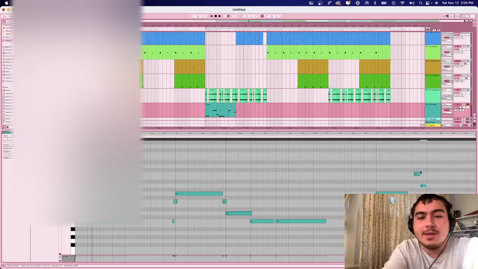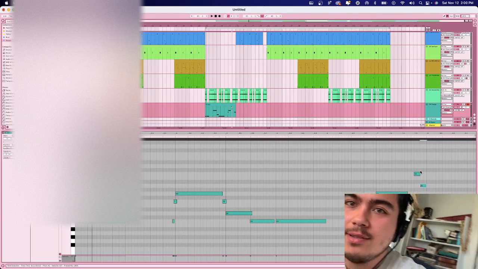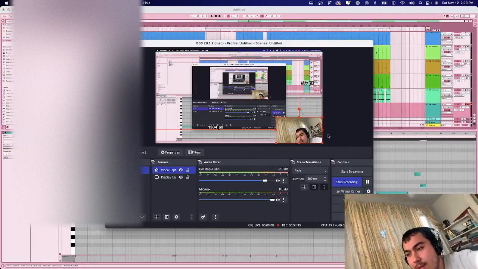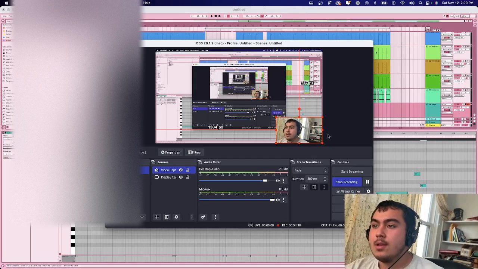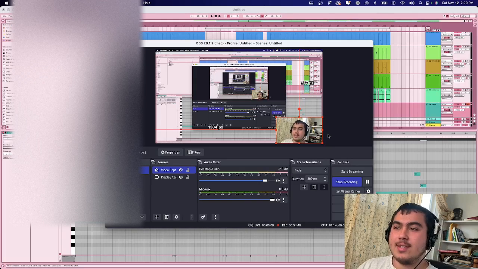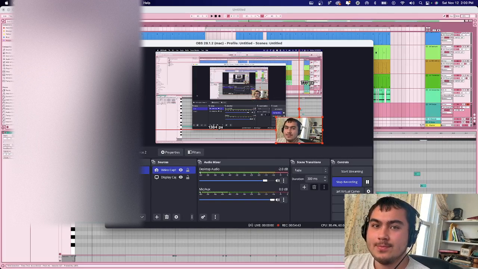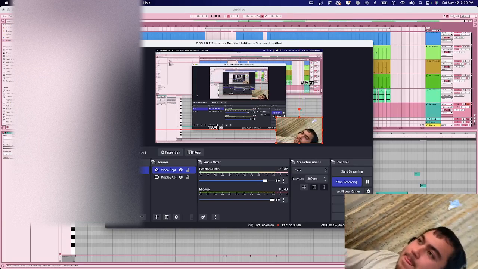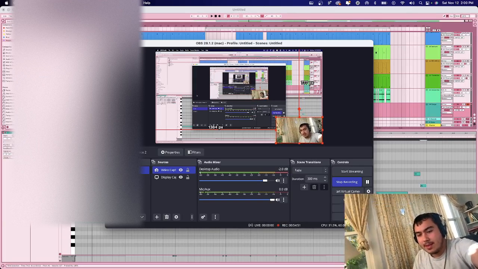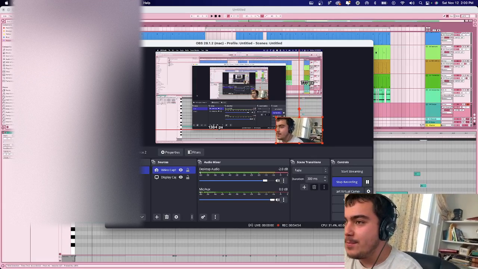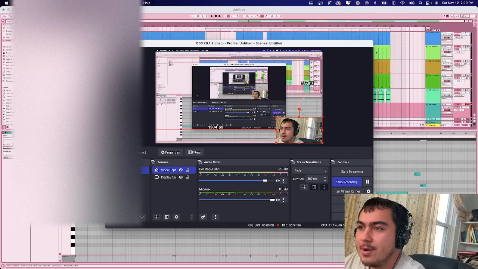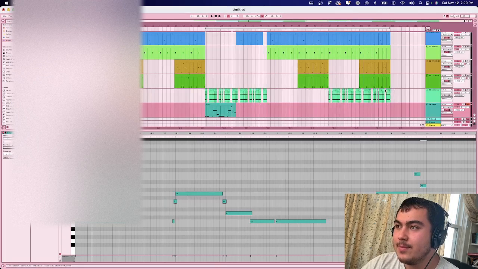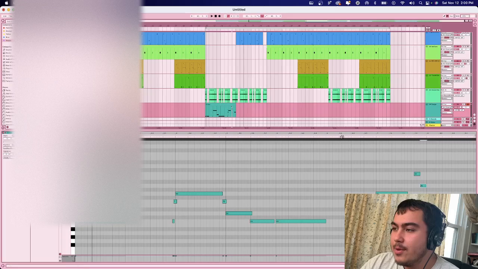Well, there goes my gimbal I was using. What does this look like on Ableton? Oh my goodness. Okay, well, we're going to have to do with just this angle. Well, I can at least push it back a little bit. Yeah, that's kind of unfortunate. But okay, just bear with me. We're going to wrap up this beat in a second. So, okay, I wanted to get this little.